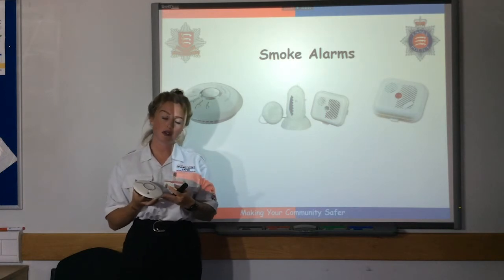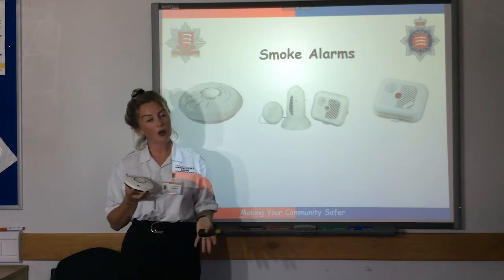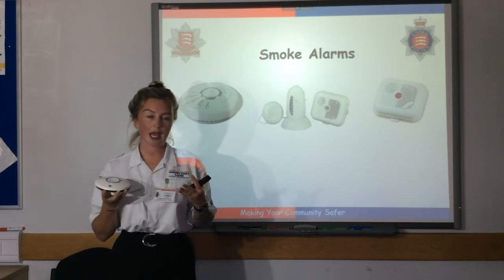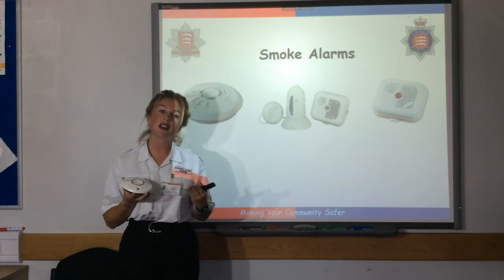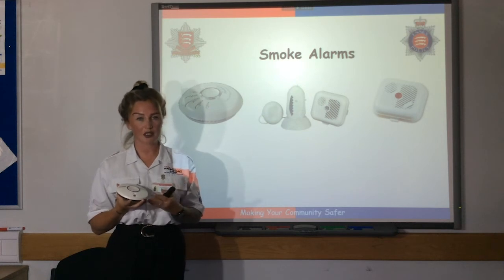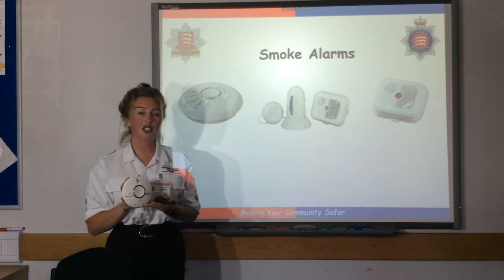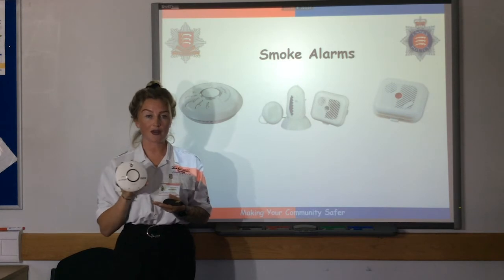It's very important, Year 3, that you know that smoke alarms act as an extra nose. When we go to sleep at night, all of our senses go to sleep as well, okay, apart from our ears. So when we are fast asleep at night, dreaming lovely dreams, our nose also takes a rest, and our nose can't smell anything. So if we were to have a fire in our home, we would not smell it. And this is why, Year 3, it's very important that you have a smoke alarm fitted. So your first piece of homework for me today is to ensure that you get your adults to check that you have smoke alarms.